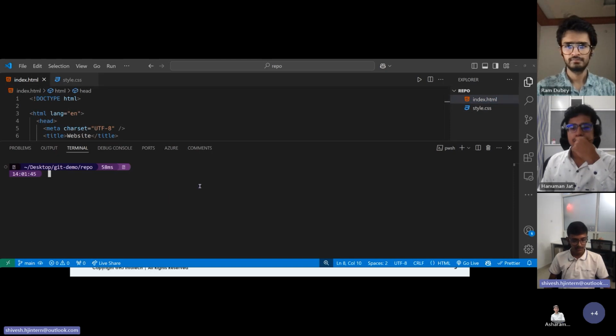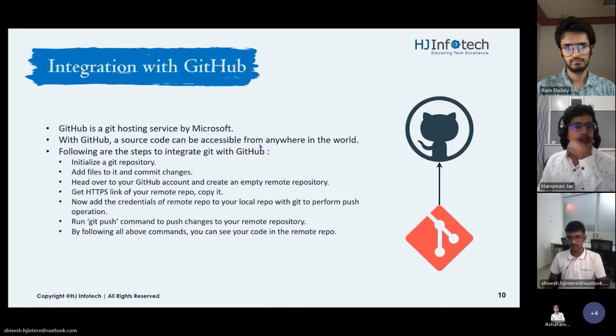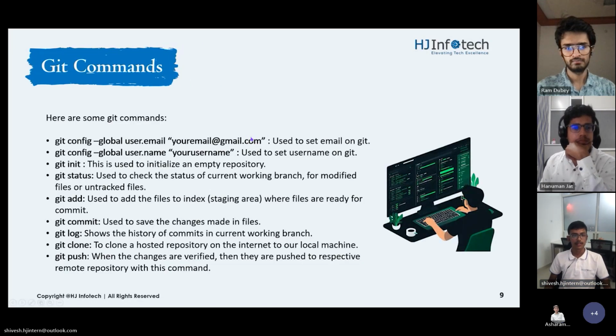So the first thing I need to do is configure my Git. How can I do that? You have to tell Git these two config commands, where I need to tell it to set my email to this, and set my name, my username, to this. So let's configure Git first.